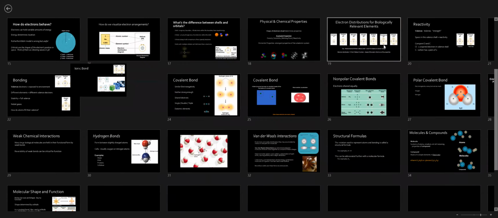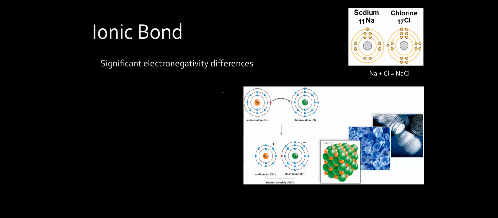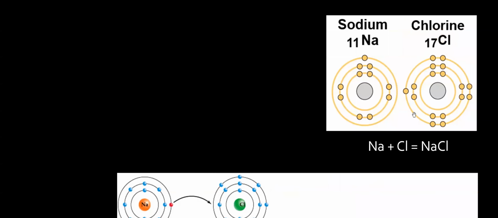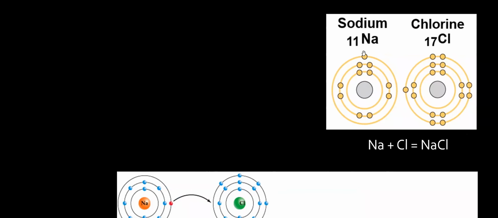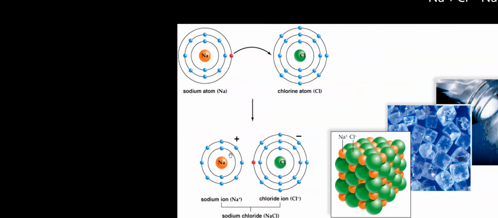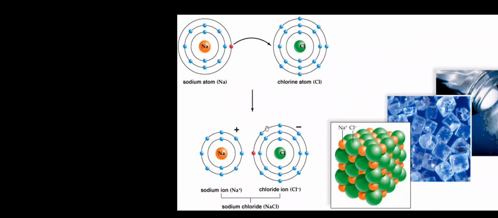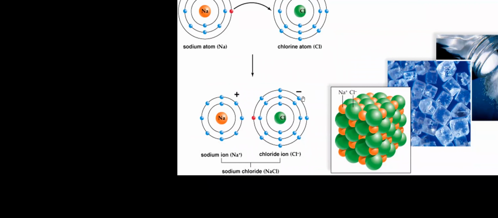Here's sodium and chlorine. Let's try that again. Okay, so here's sodium and chlorine. You can see that chlorine needs 1 and sodium wants to get rid of 1. And so very easily, sodium's going to put this electron out here, chlorine's going to steal it, and then they're both going to be charged. And as a result, they're going to attract each other, right? So here's sodium giving its electron to chlorine. Here's chlorine having it. It has its full shell, right?